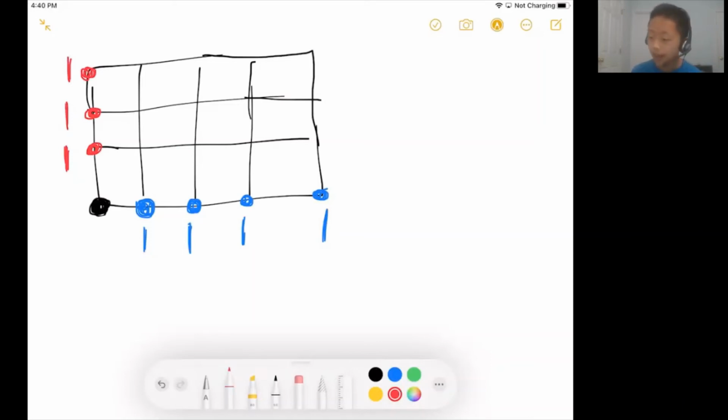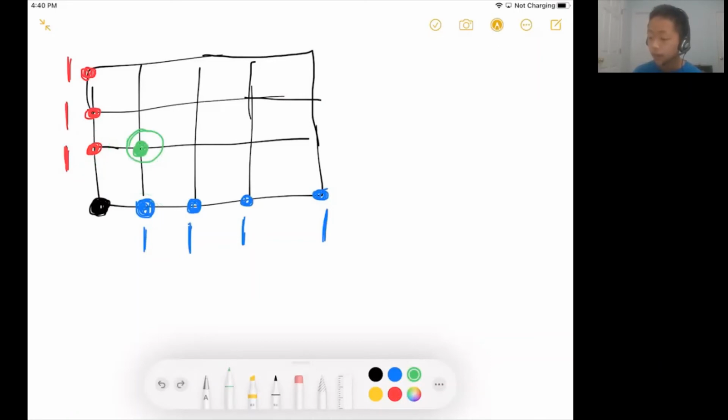Now, let's take a look at this green point here, which is a little more interesting. How many ways can we get to that green point? Well, clearly, we could just count them, right? There's one way there, or you can go like this. That's 2 possible ways in total. But a better way to look at this is to notice that in order to get to this green point, we must have come from this red point and moved right, or we must have come from this blue point and moved up. Those are the only 2 possibilities.